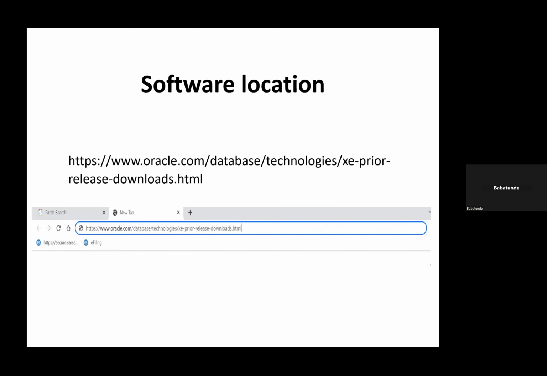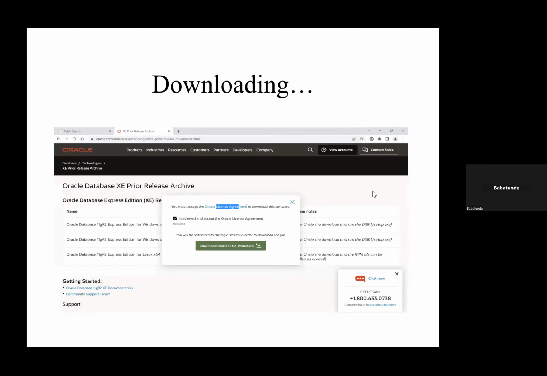You can put it in your Google, on your Edge, on your Chrome, or any browser that you're using. You should be able to put it in the URL bar. If you do that, you're going to see this page.